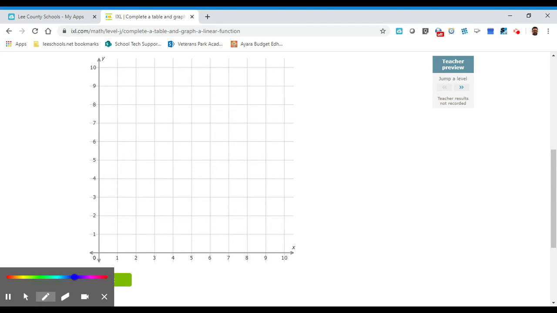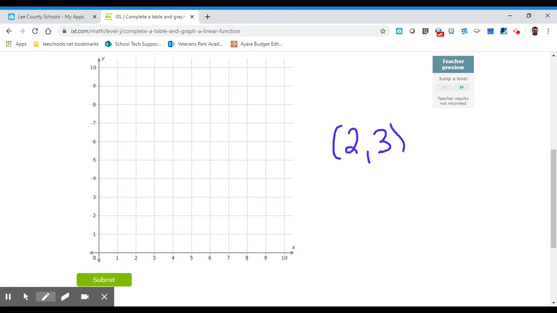And if you forgot how to graph, 2, 3. Remember, X comes before Y in the alphabet, and you're always going to start on the ground on the X axis before going up or down for the Y axis. So you go over to 2 on the X, then you go up to 3 on the Y. Remember, X is left or right, positive is right, and then Y is up or down. And if it's positive, you go up.